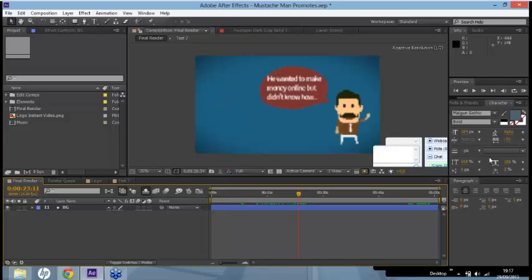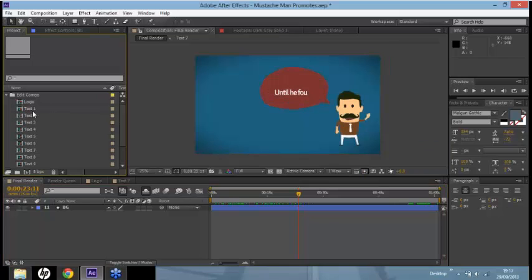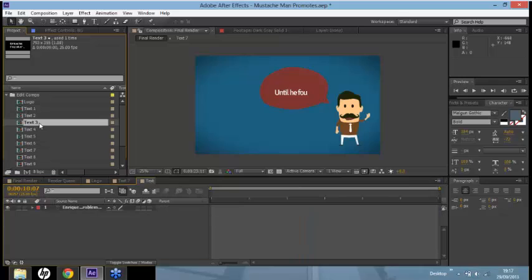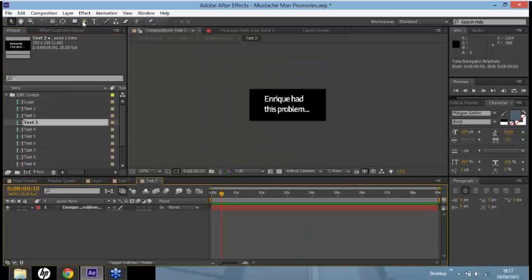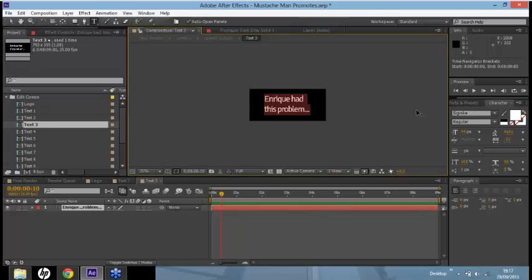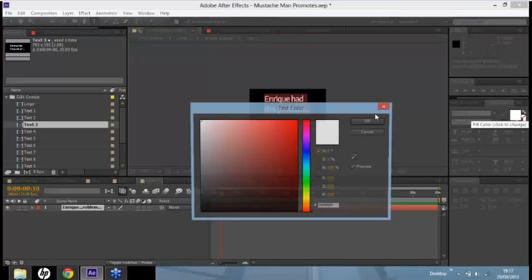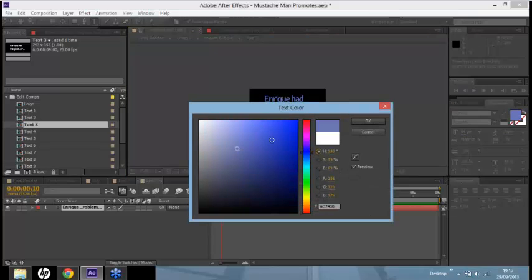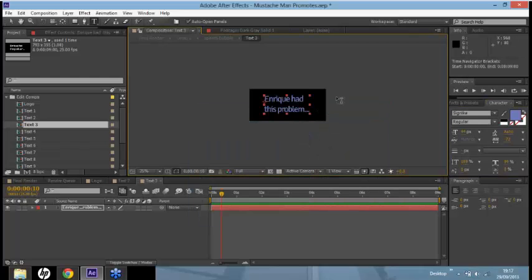If you want to go into one of the compositions, let's open up this one here. If you get the text tool and click and drag on this, over here you can see that we've got a color. If we click on that, you can change the color to whatever you like. Let's go with a blue color. You can also change the font of the text. If you click on this one here, it's called Signika, and if you scroll down you can change the font. It's pretty simple. Let's keep this one. Maybe you can make it bold on some of the fonts.